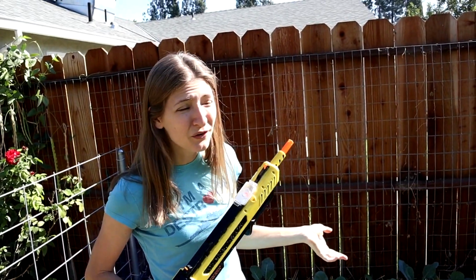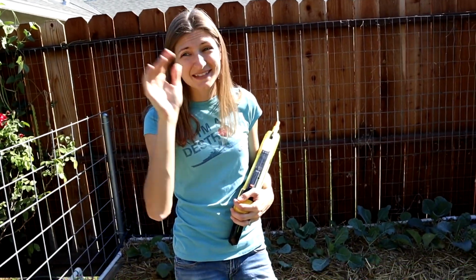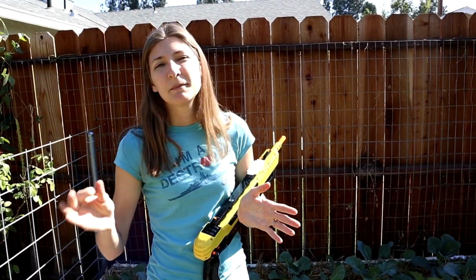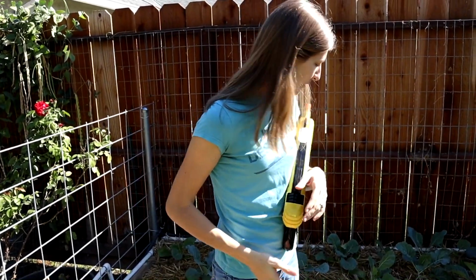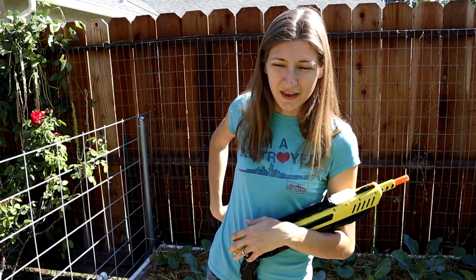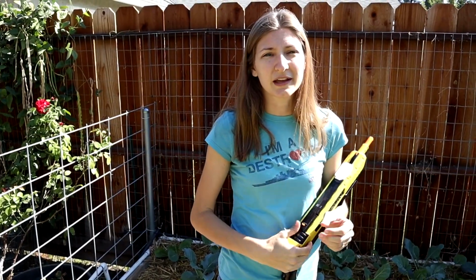But now I'm also going through and I am pulling all of the eggs off the undersides of my collard leaves, because that's where they're laying them. They're not going to lay them on the top. They land on the edge of the leaf and kind of curl up and lay on the bottom of the leaf, so you can't see them. But they do that to protect the eggs from the elements, from the sun, from the rain, all that. They lay it on the underside of the leaf. So I'm actually going to take in the camera here and we'll take a look at some of the ones I haven't cleared yet, and you guys can see what the eggs look like.